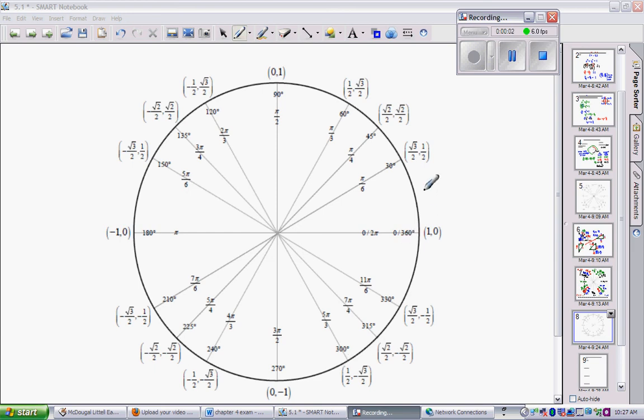So here's a much nicer laid out unit circle than my handwritten one. If you notice, they'll call the starting point either degree 0 or 360, and radian 0 or 2 pi. They're interchangeable because this is the starting point, and you go around, or it could be the ending point for the 2 pi or 360.